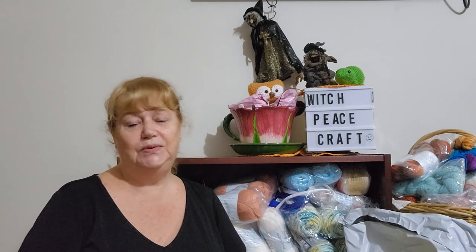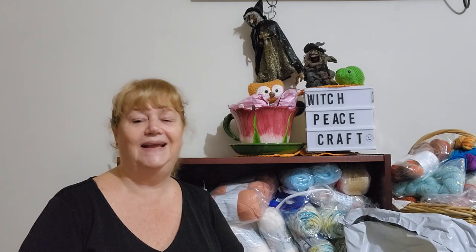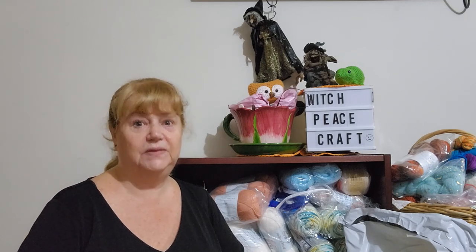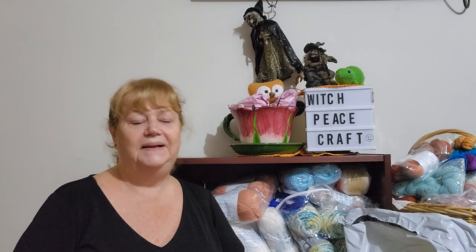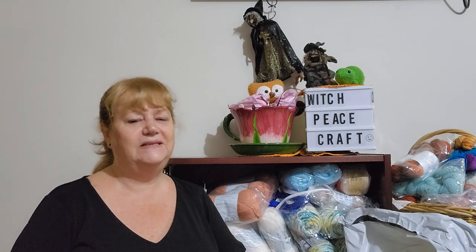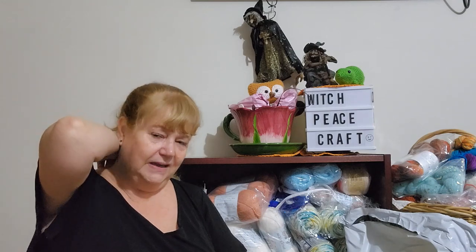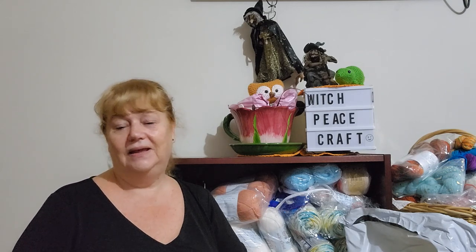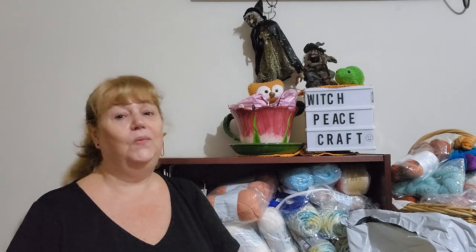This morning before my meeting I started my Luck of the Draw number six. I had my yarn colours picked months ago, waiting for Nan's Next Knots to begin. It's currently being hosted by Trisha at Mama Swift because Nancy isn't very well. I did buy a pattern from a Ukrainian designer thinking I'd use it, but it turned out to be much more involved than I expected, so I'll leave that for another time. I've found something else to make for it and when I'm a bit further along I'll share it with you.